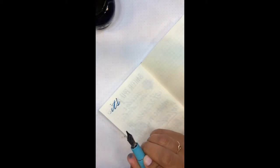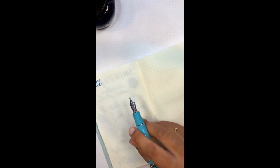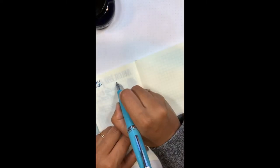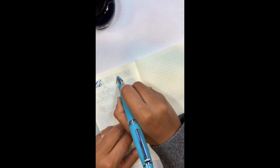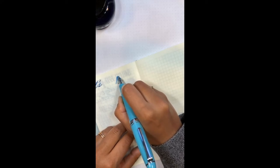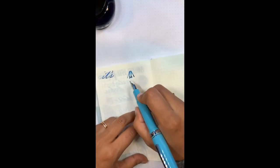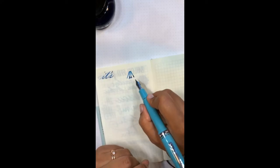What is the difference between a music nib and a stub nib? Well, this one is actually called a music stub nib. Typically, historically, music nibs had two slits and three tines, and it was still a stub shape. I'm going to try to draw this. I've drawn this before, and it's always turned out like a disaster. So, this is what a vintage nib used to look like, and Platinum has reproduced the music nib.